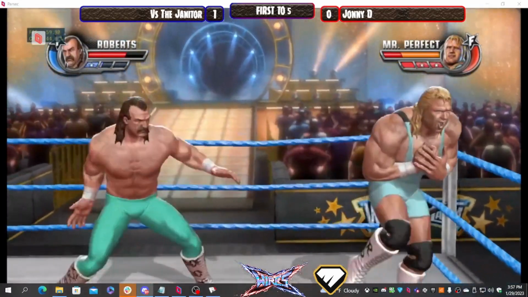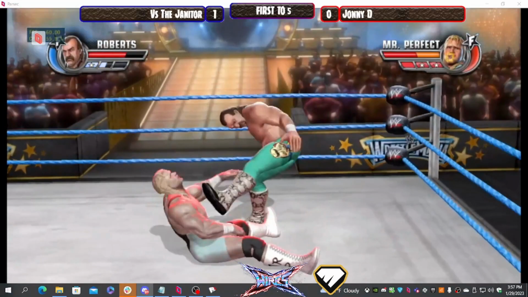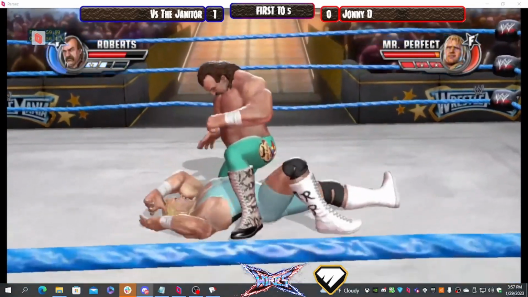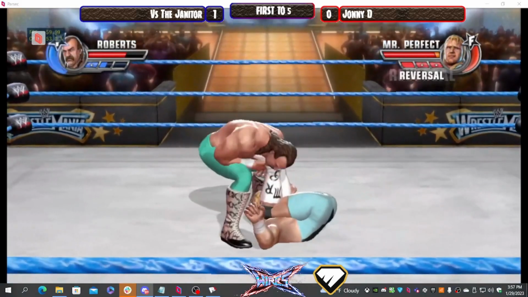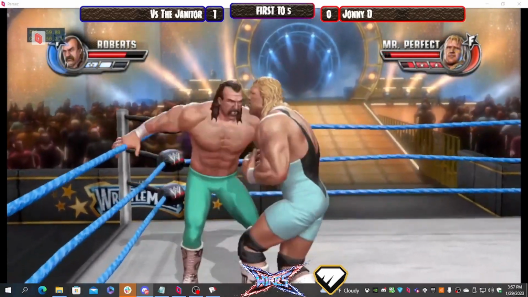Couldn't break the chest scratch again. Got it. Oh, he wants that juggle. But he can't convert off of it. Got another knockdown. Everything's working great for Jake the Snake right now. Again, even though he is a grappler, his strikes are above average for grapplers. Mr. Perfect wants to get fancy with running. He still can't break it.